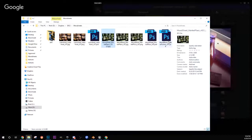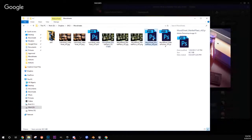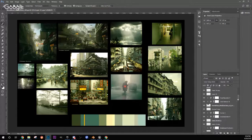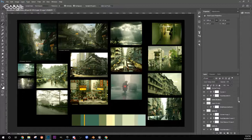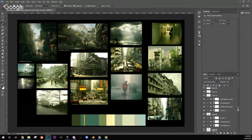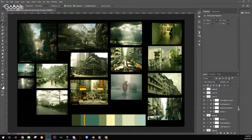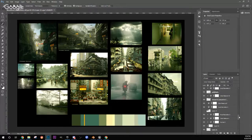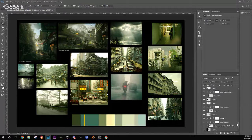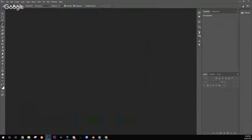If you want to see, this gets a little crazy, but if I open one of these up, you get an idea of how much work I'm doing per image, over here in my layers in Photoshop. It's color curves, it's hue, saturation, it's color balance. Almost every one of these images has something, sometimes multiple curves. I'll put one on top of another sometimes. Anyway, I'll go through each image and just work it until I feel like it meets what I'm trying to accomplish.